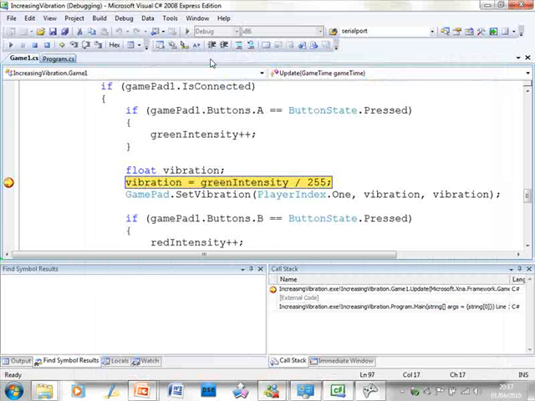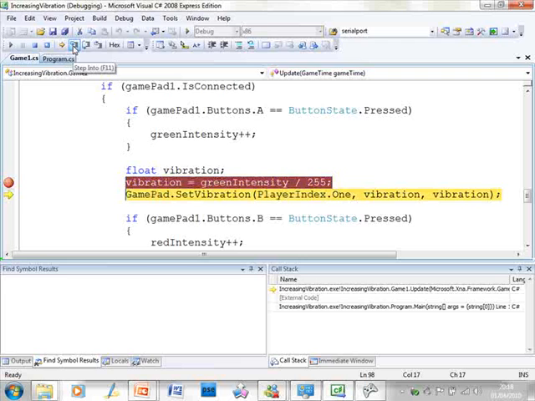Okay, we've actually now got a connected gamepad, and if I look at vibration, it's set to 0. I've hit my breakpoint. The value of green intensity is 1. This is the first time I've hit the breakpoint. And if I step, and there are buttons I can press to step through my program just here, I can move one step at a time. Vibration is still 0. Well, that's okay. What I really want to do is try finding out what happens when vibration's a bit bigger, say like about 20 or so, or 100.